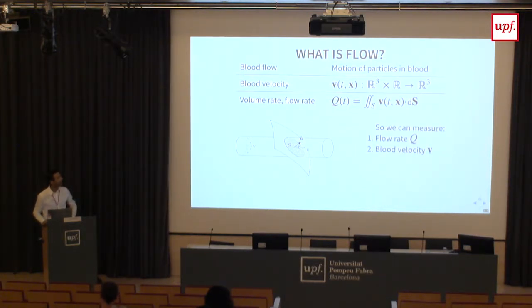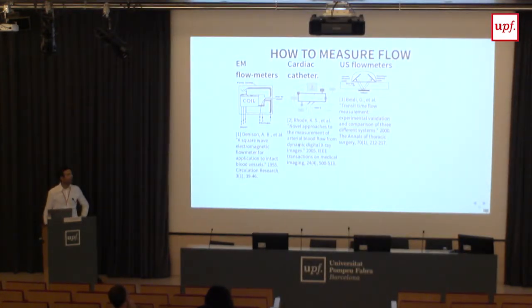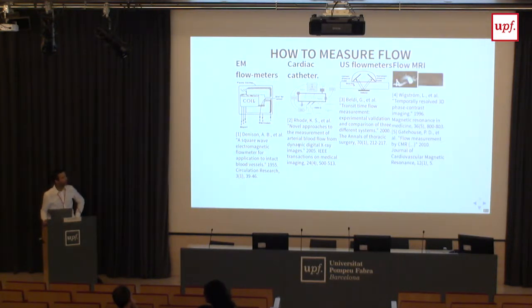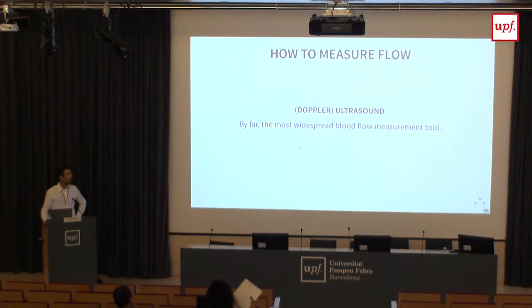Okay, so now that we have defined flow, how do we measure flow? There is many methods and many techniques to estimate and measure flow. We have seen some this morning, and we will see some more later on. These are some methods that are not very much used today, or at least in the clinic anyways. I won't describe them, but I just wanted you to have them as a reference. On top of this, there is also, of course, flow MRI, which we will hear about later, and which is really impressive what people can do with it these days. But today I'm going to talk about Doppler ultrasound, which is arguably the most widely used method for measuring flow, at least cardiovascular flow in vivo. And hopefully throughout this talk, I will convince you that this is a very good technique to use. So how does Doppler ultrasound work?